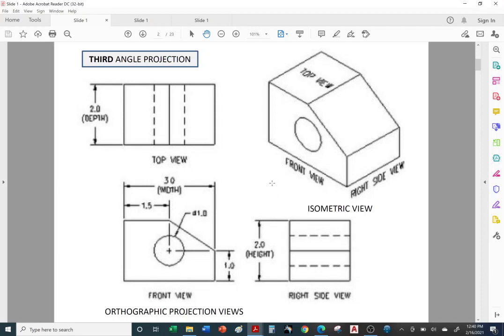Okay, so now for the right side view. How do we get this right side view? Imagine you're standing in front of the building and you go around the building, basically turning 90 degrees, a right angle. And now you're looking at the building from this side. So this is the right side view.